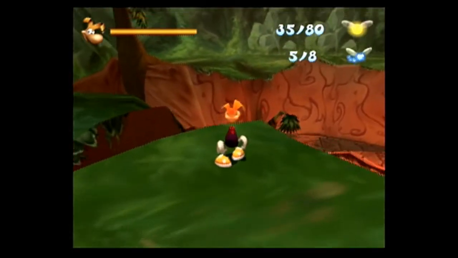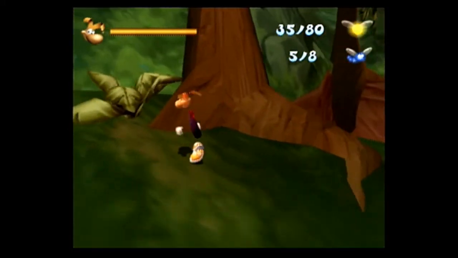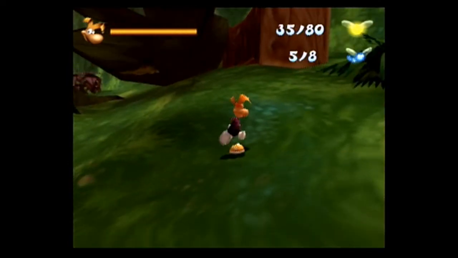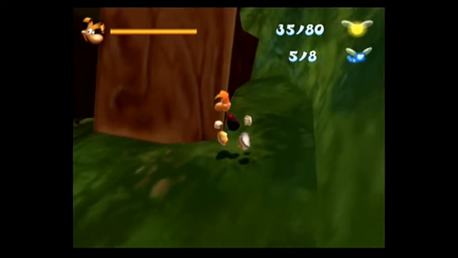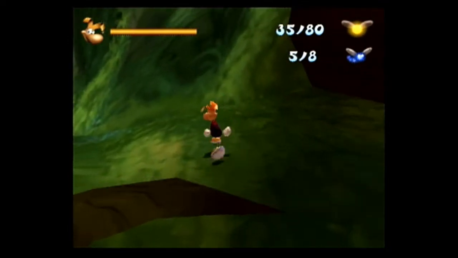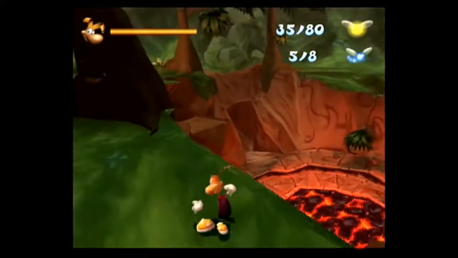And now we're back out here, but on the higher ledges. So let's get whatever's up here. Any stray lums? Whatever we can get before we jump back down. There's nothing up here, is there?